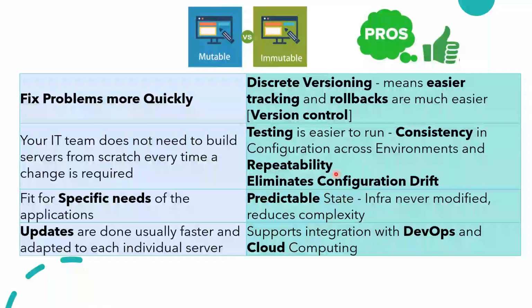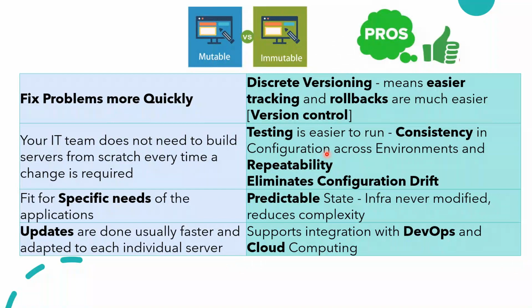Here, when you use the immutable tools like Terraform, Spinnaker, Docker, and Kubernetes, it has a lot of benefits. When you deploy your system using images or templates or scripts, you have all those templates and images stored in a centralized version control system. So if you want to roll back in case of any issues, it is very easy to track and roll back because of the version control that is available in the immutable concept. And also you can have a consistent environment across different non-production and production systems.